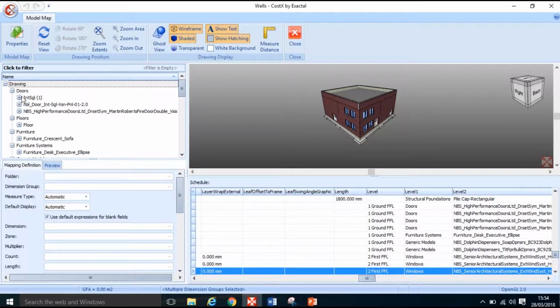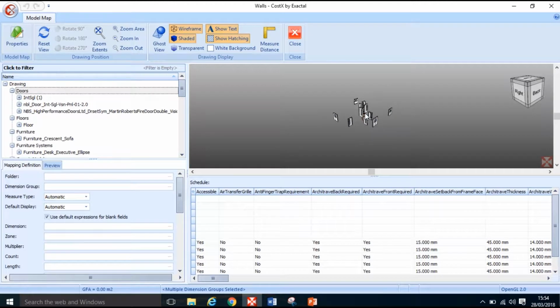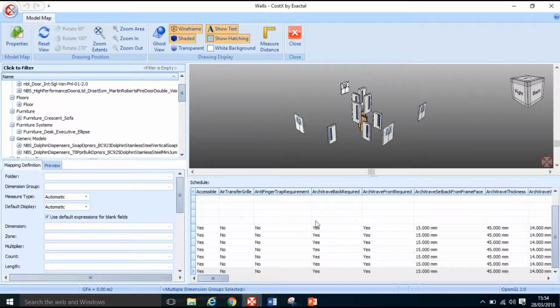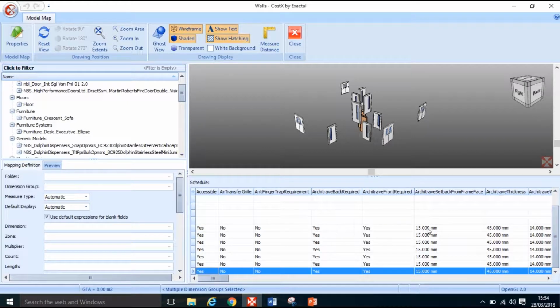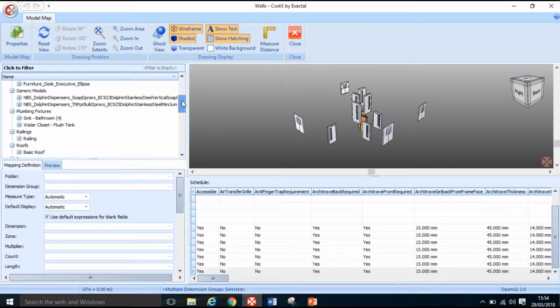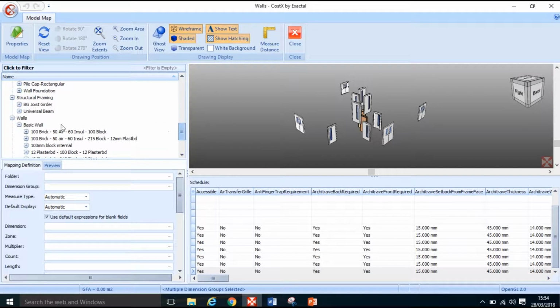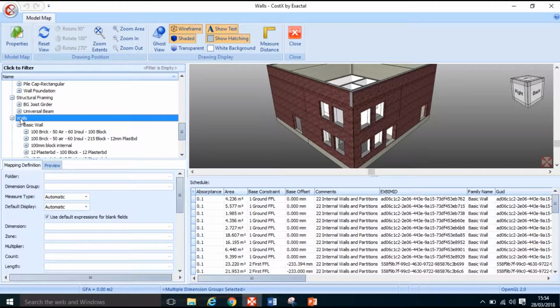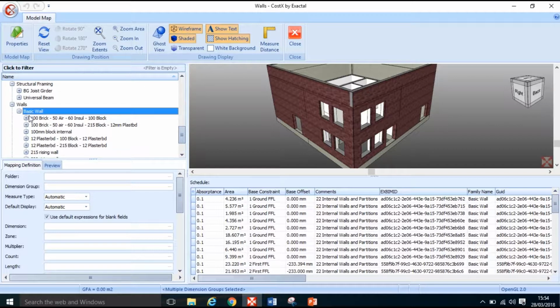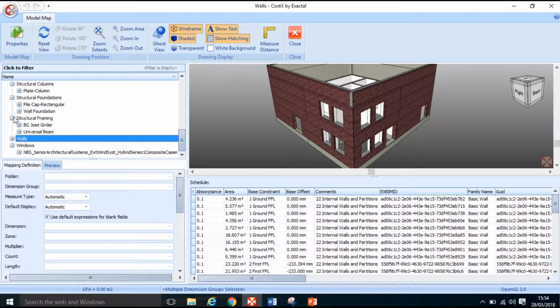So if I want to see, for example, doors, I'll click doors and see my internal and external doors there, and that's a representation of the doors in terms of all the object data in the schedule. I'm going to scroll down in my model tree to walls, and you'll notice there's a folder named walls and a basic wall subfolder. Because there's only one subfolder, all the different walls are in that basic wall subfolder, and as a consequence within the parent folder of walls.